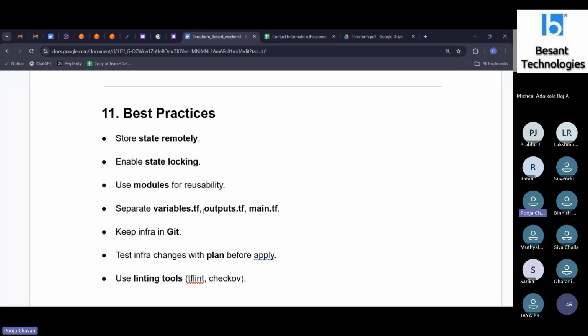Don't be confused, whatever you're doing in variables, do it in a separate file. If you jumble everything in a single file with so many lines, it's not manageable. So keep everything separate. And you should definitely give the .tf extension only.